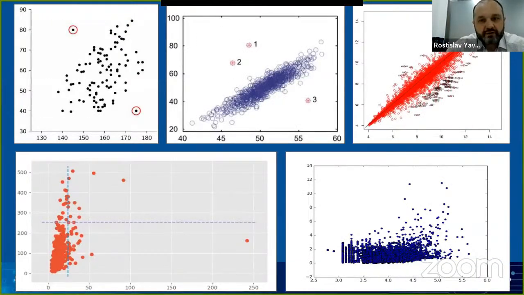So here are some examples from real life. And you see, sometimes it's quite easy to figure out that these two points probably are candidates for outliers. Sometimes it behaves like this one. So you might have quite many data points, so you can use not points but circles just to see the more dense area, etc. Sometimes you have some kind of pattern, linear, or like here maybe something more complicated.